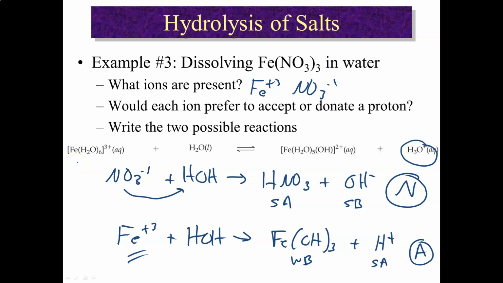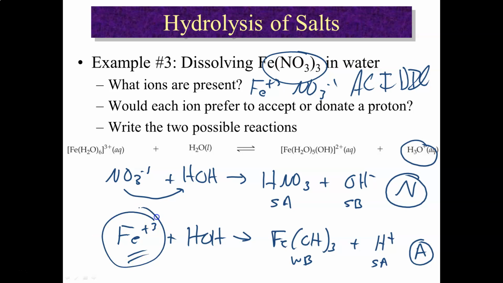So if you want to just figure out whether iron 3 is an acidic, basic, or neutral ion, just do the hydrolysis reaction like I taught you, and you can see that a strong acid overpowers a weak base. So overall, iron 3 nitrate is going to be acidic, because you have a neutral ion, which is nitrate, and an acidic ion, which is the Fe plus 3. The next couple of slides will go through and explain why this ion is acidic in a little bit more detail.